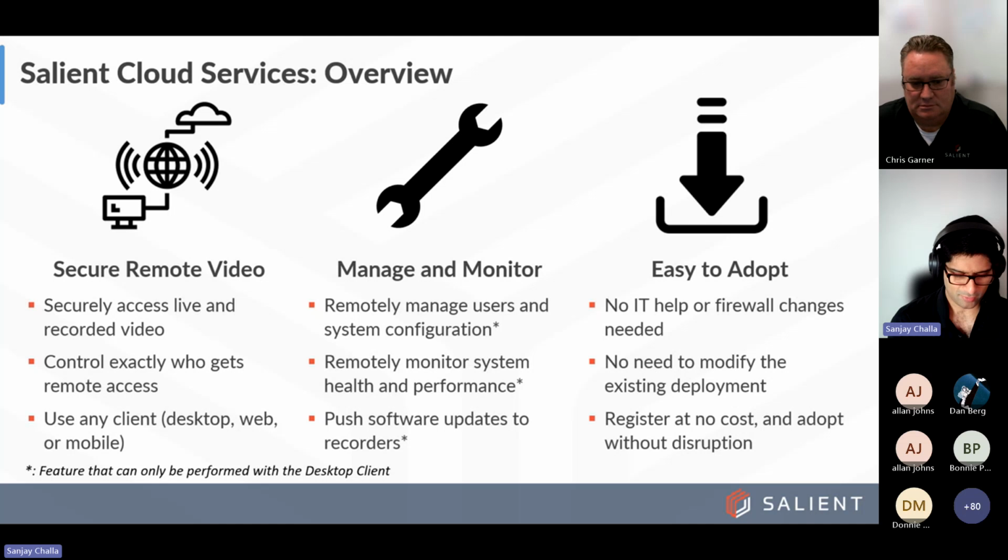And I think if there's one thing that makes this pretty unique, it's the fact that unlike pretty much anything I've seen in the marketplace, if you want to try out our cloud, maybe you realize you're not doing a ton of remote access, maybe you're not even doing a ton of remote maintenance. Our cloud offers, since it layers on, is something you can try. Doesn't change your deployment, and if it doesn't work out for you, you can just go back to using Complete View on-prem. It doesn't break your deployment, and that's pretty unusual.